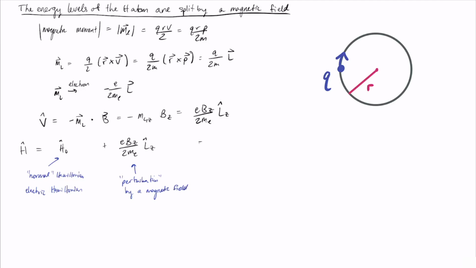Now I'm going to rewrite this in a slightly different way. So H naught is the same. We're going to define a new constant called beta B, which is known as the Bohr magneton. So the Bohr magneton is defined like this: it's the elementary charge times h bar divided by 2 times the mass of the electron. This is called the Bohr magneton. You can think of this as the elementary unit of a magnetic field, just like e is kind of the elementary unit of an electric field. You'll see in a moment why we give it a somewhat strange definition here.